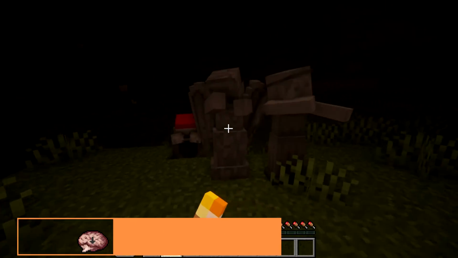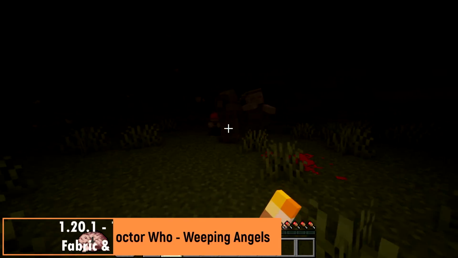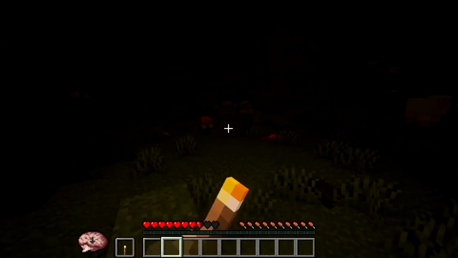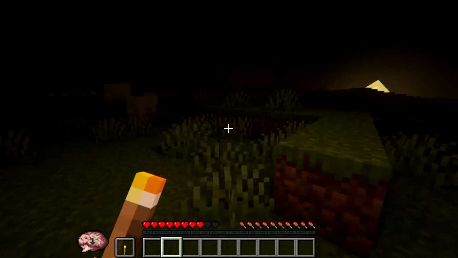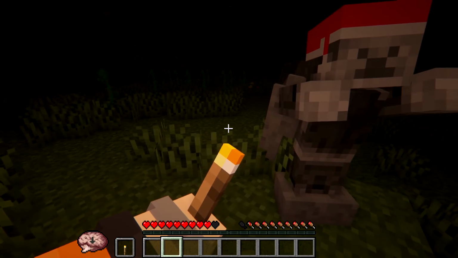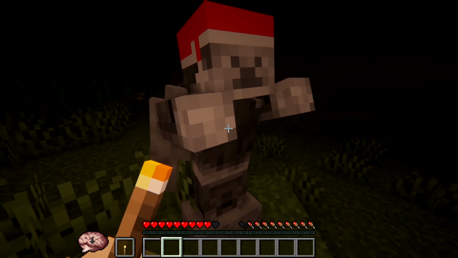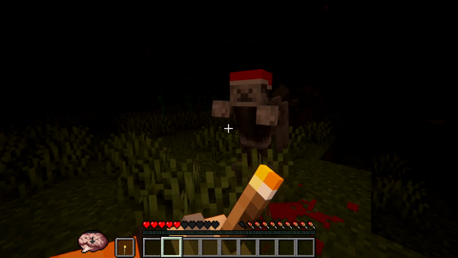Doctor Who's Weeping Angels might be one of my favorite mods on this list because it adds the iconic statues that only move closer to you when you look away from them. These things can spawn anywhere in your world and move extremely fast if you're not looking at them. I've changed the config file for them to only do damage to you, however, you can change it to where they can teleport you somewhere random.